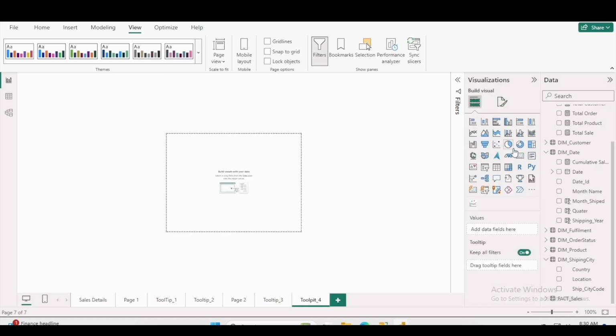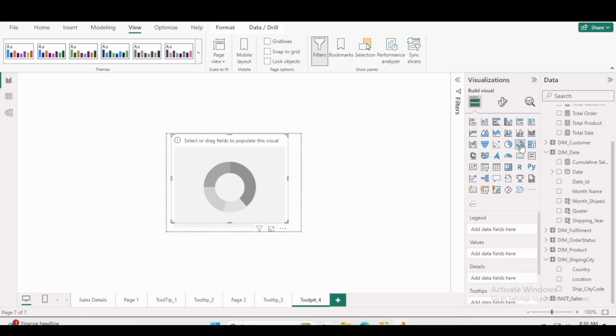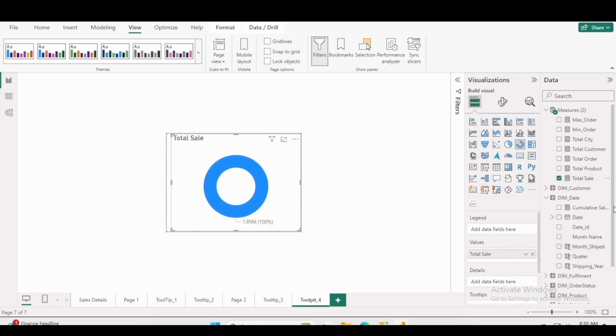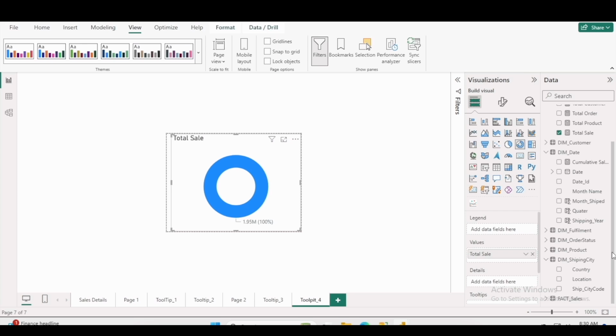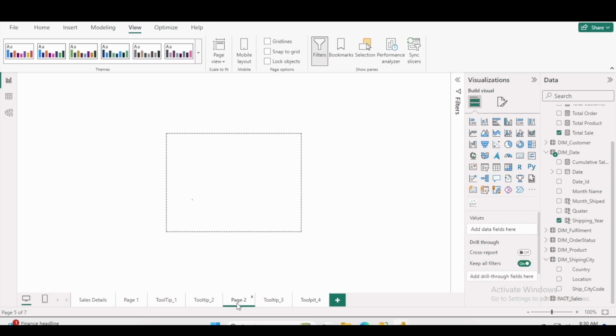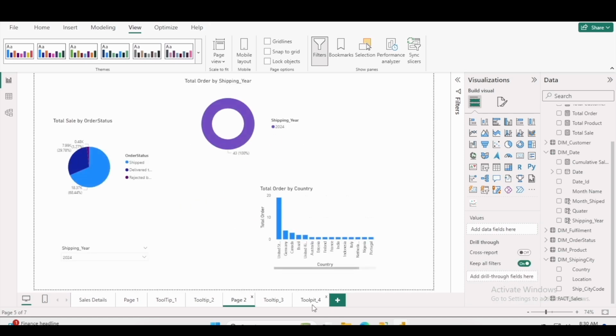Okay, and I'm going to add one donut chart on the basis of total order, or you can say total sales on the basis of year. Okay, on the basis of year we are getting sales here. And in page 2, I am going to add this tooltip 4 on this chart.